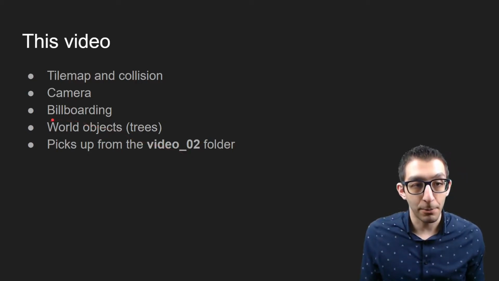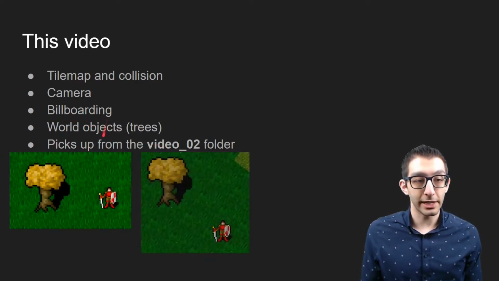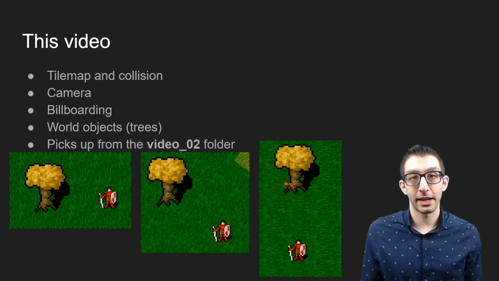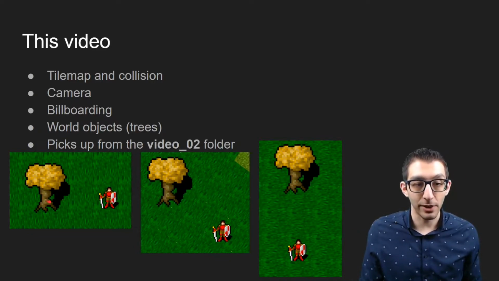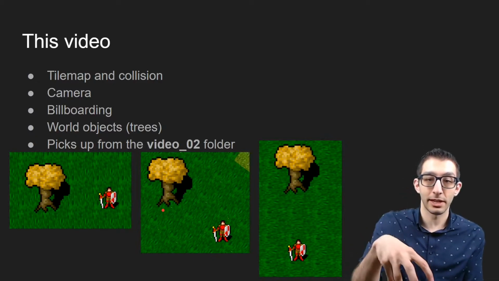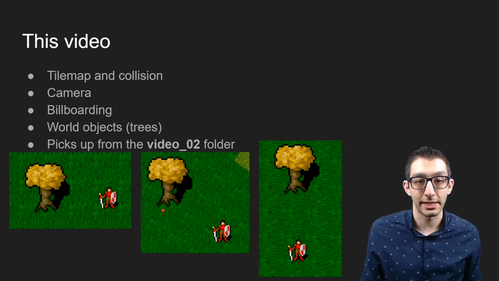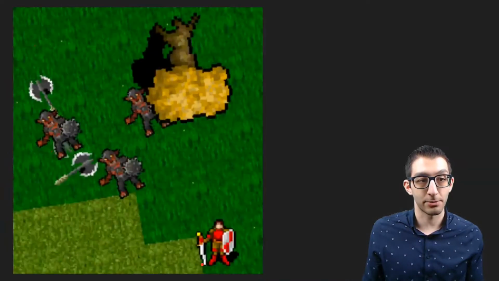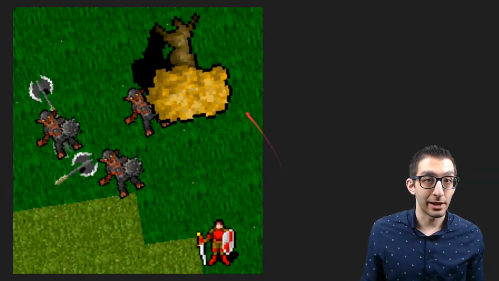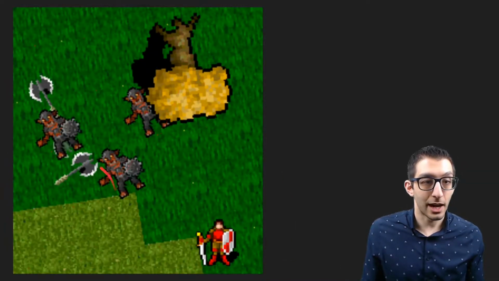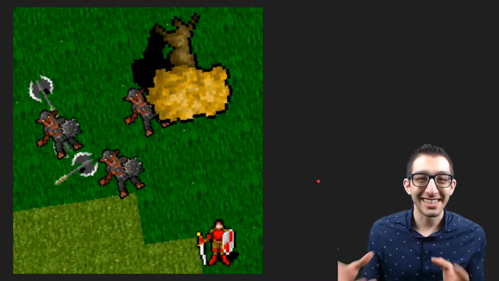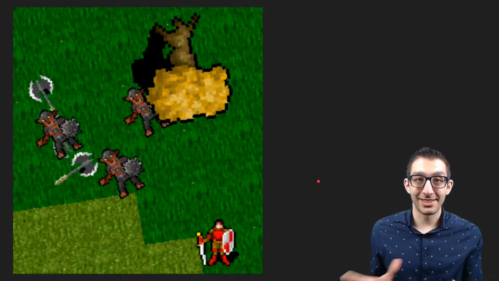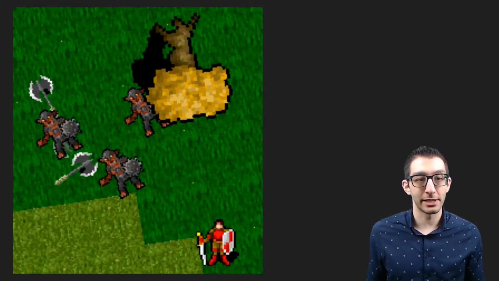I want to talk about billboarding first. Billboarding is when you have an object that always faces the camera. So in our game, we have that rotation effect, and regardless of how we've rotated this, the trunk of the tree is always on the bottom and the leaves of the tree are always on the top. If we did not billboard our sprites, it would look like this, where the tree could just be anywhere and the goblins would be slanted, and it looks a little bit goofy. So when you have a top-down game like this and it's 2D, you typically want to be billboarding these sprites.